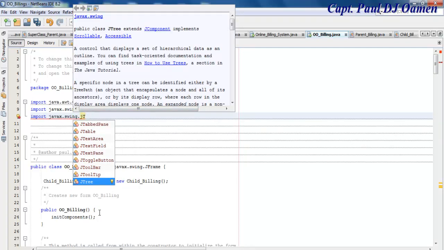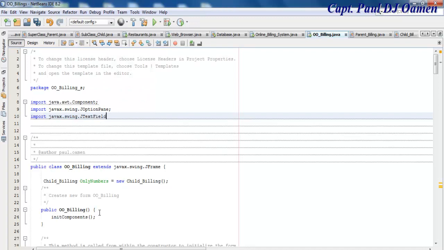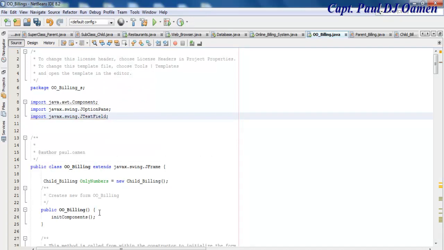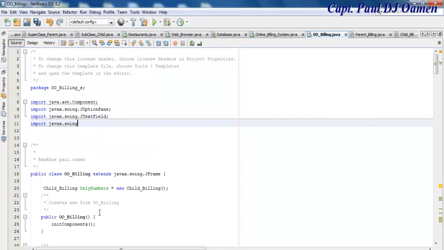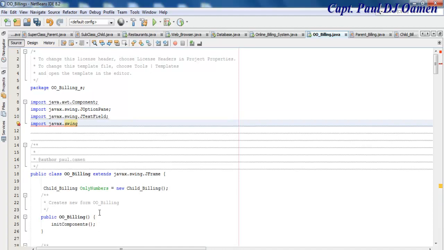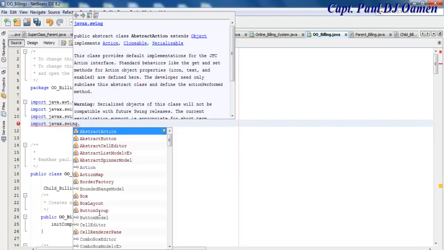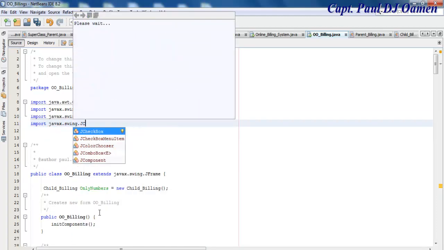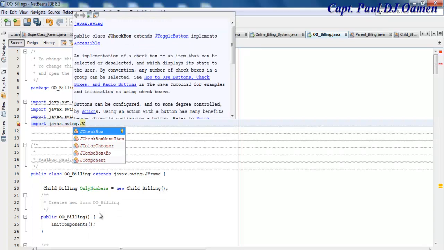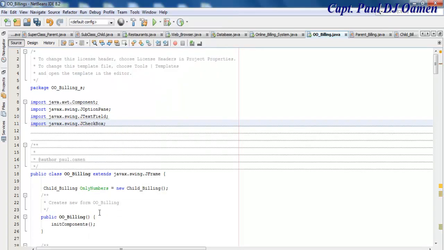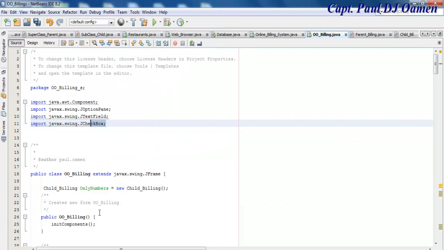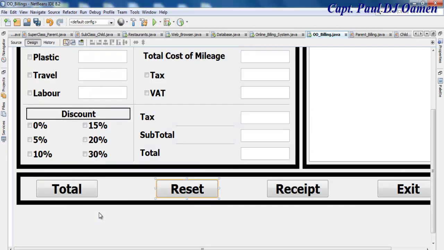There we go, JTextField right there. That's one. And I also need to import another one. That would be for JCheckBox right there. So those two libraries must be imported, just those two, because one deals with the text field, the other deals with the checkbox.